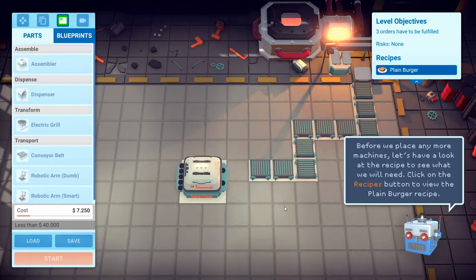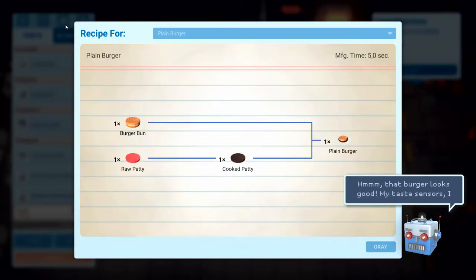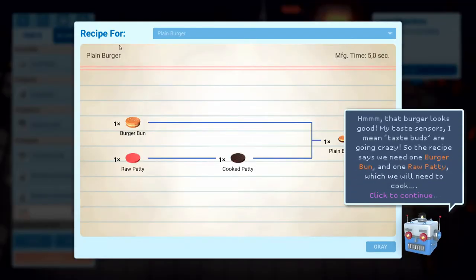Before we place even more machines, let's have a look at the recipe to see what we will need. Click on the recipes button to view the plain burger recipe. We need... The burgers look good, my taste buds are going crazy. So the recipe says we need 1 burger bun and 1 raw patty, which we will need to cook.